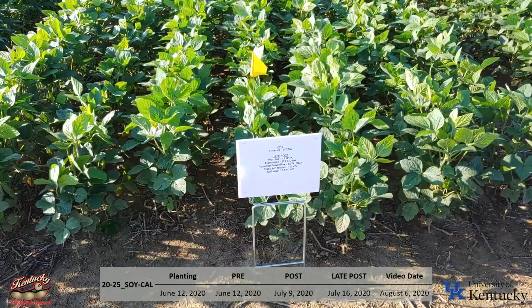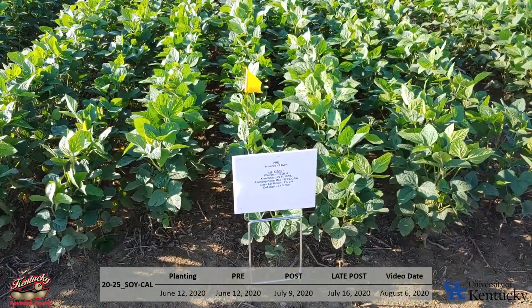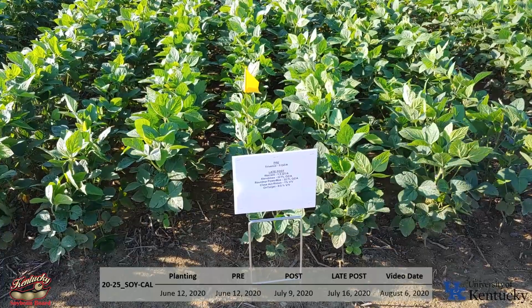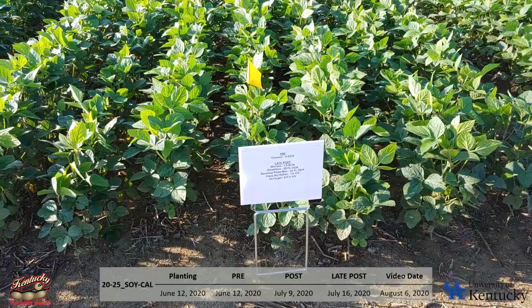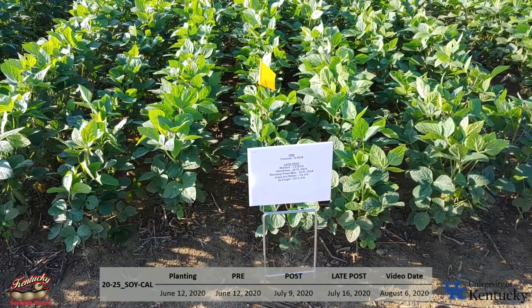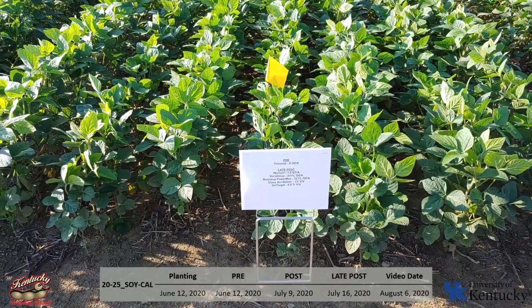The Classic is working for us on a lot of other weeds and brings a lot to the table, but when it comes to Waterhemp, which is what we're focused on here, it's not effective against Waterhemp. But we still like to have it in the package as it does help out with a lot of other weeds. So we don't want to discount that Classic, as it does bring some value to the overall system.